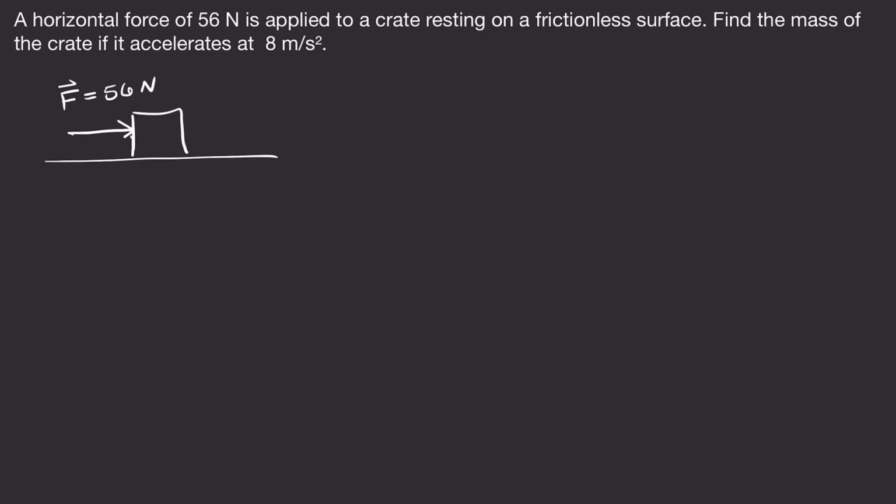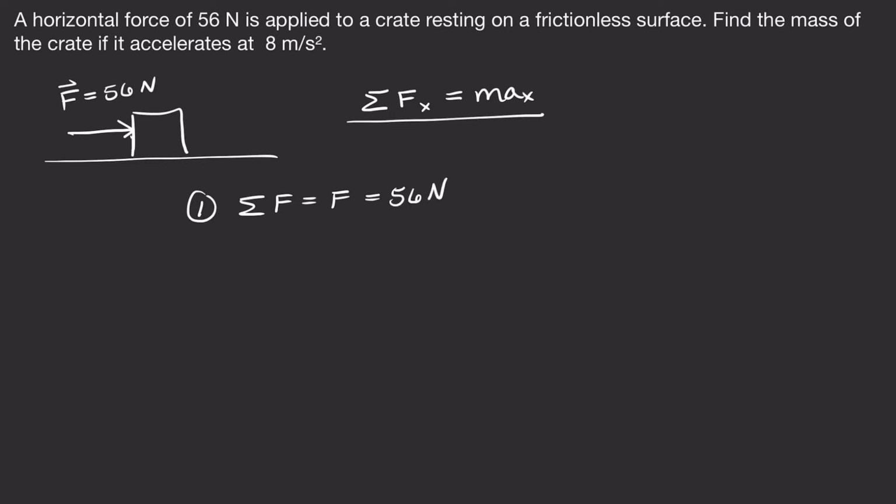Okay, and there's no friction, so the only force that we have in our x direction is this applied horizontal force. And so we can just immediately go to Newton's second law, where we sum up the forces in the x direction and set it equal to the mass times the acceleration in the x direction. So I always like to start by summing up the forces, but here that's just the magnitude of this horizontal force. That is our only force in the x direction. And then I take this force, which represents my net force, and set it equal to the mass times acceleration.